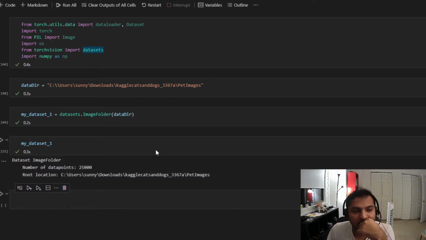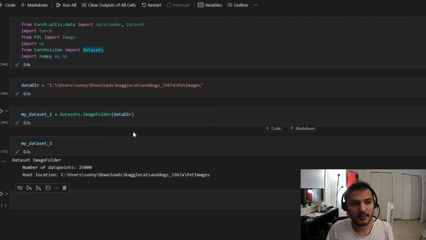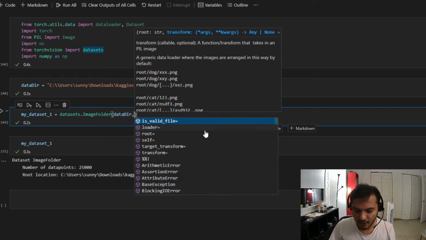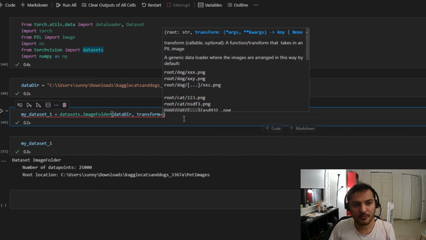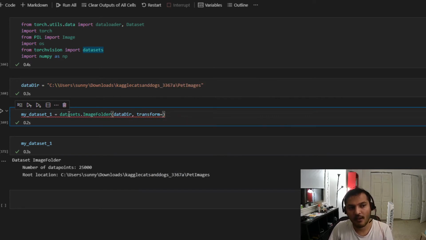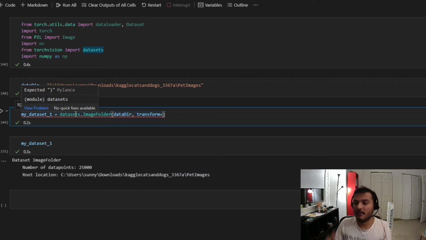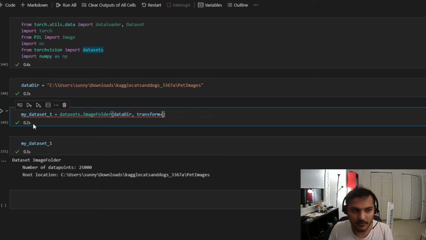Now, in this dataset, all images are not of the same dimension, so we need to convert the dimensions of these images. I can iterate over this dataset one by one and then convert the images, but there is a slightly more efficient way of doing it, and that is to specify a transform. I can specify a transform here, and that will tell datasets to apply this transform to each sample in my dataset. And that's what we will do.